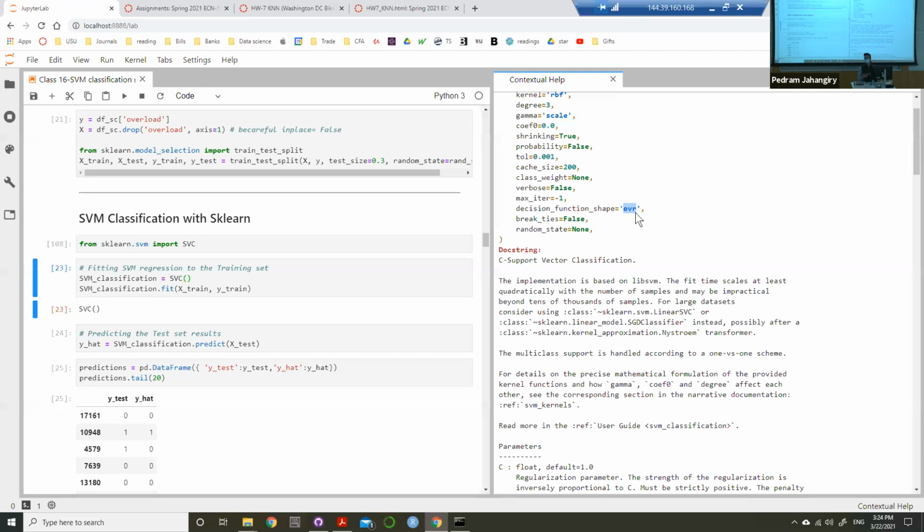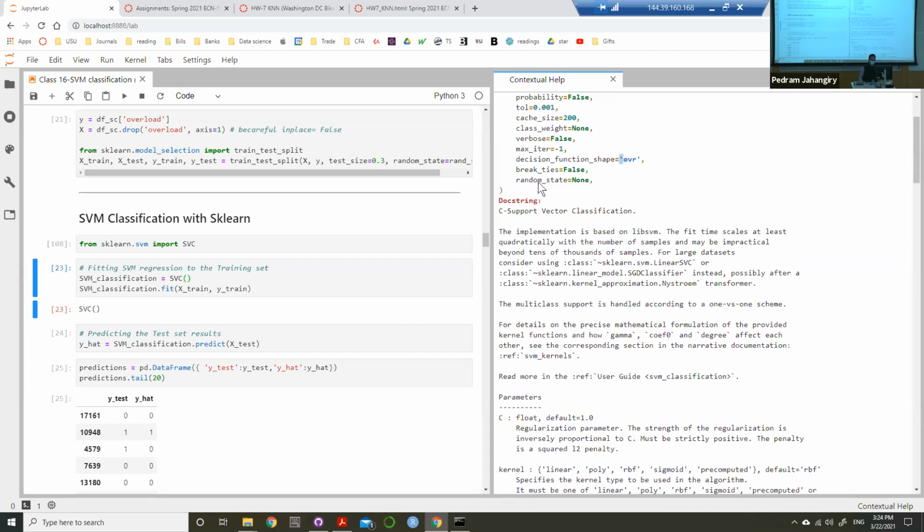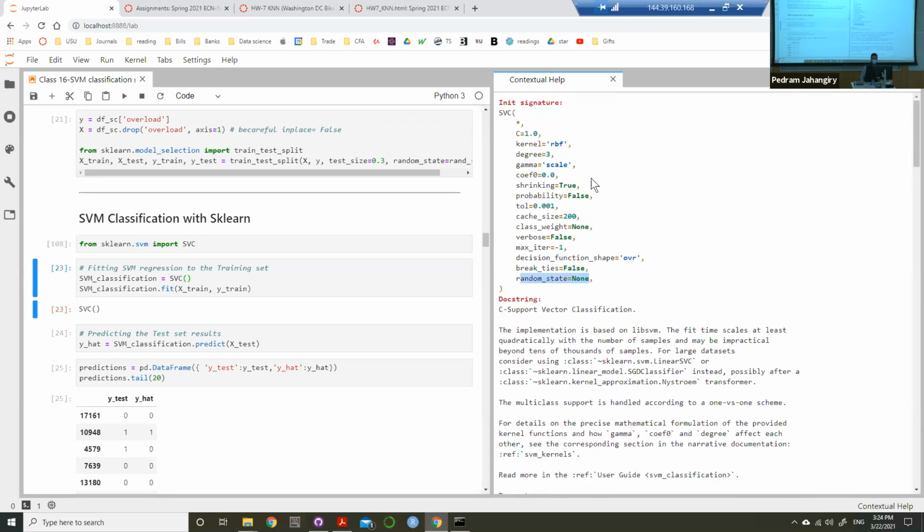One versus rest to me is a better name than one versus all because it's not one versus all. It's literally one versus rest. But the textbook is using one versus all, and I also use one versus all in my lectures, but I believe that this is a better name. So again, if you have multiple classes, you can do one versus rest or one versus one. By default, if you just leave it blank, you will get one versus rest. If you have binary classes, it really doesn't matter: 0 versus 1, or 1 versus minus 1. And random state is random state. I think these are all the inputs of the SVC function that we should know, and the most important ones are C, kernel, and gamma.